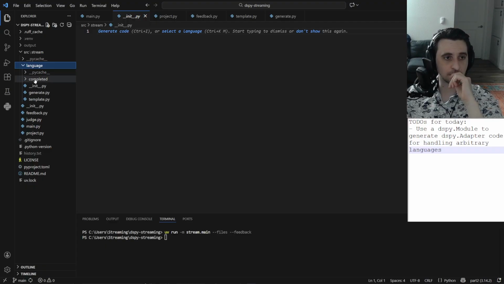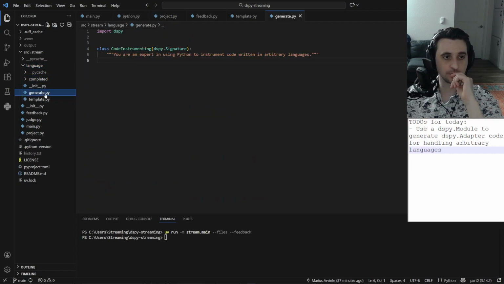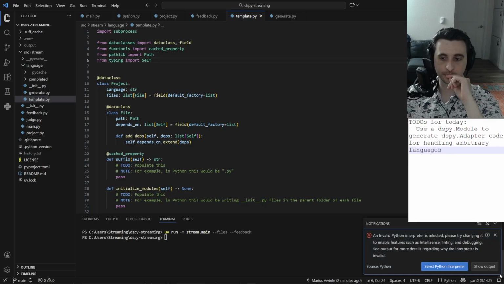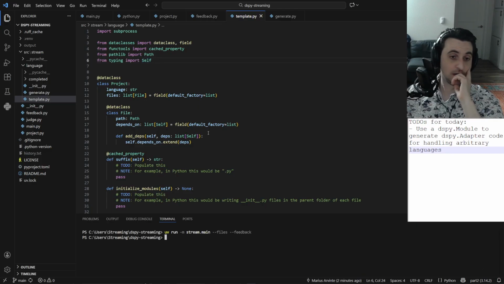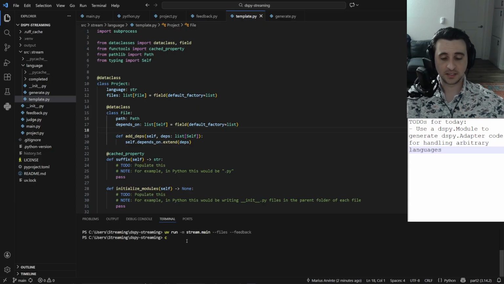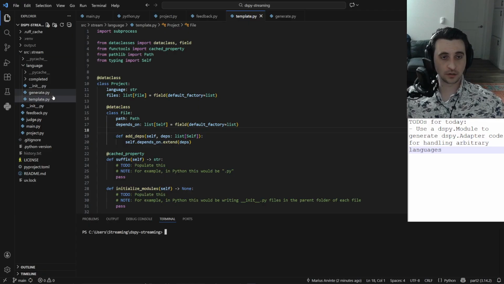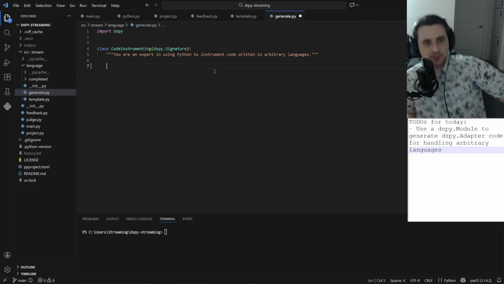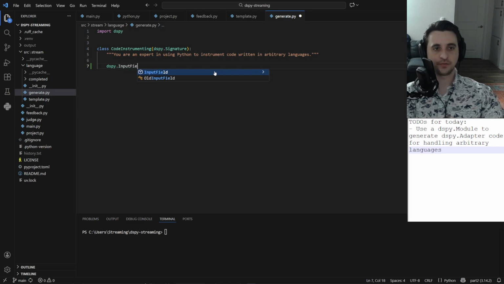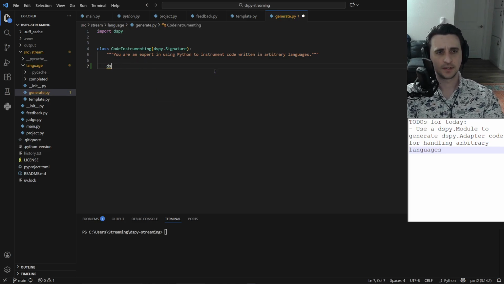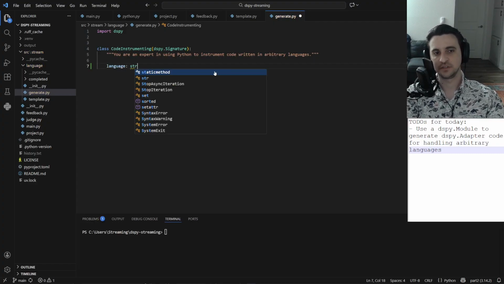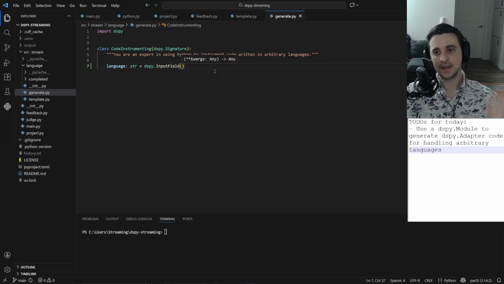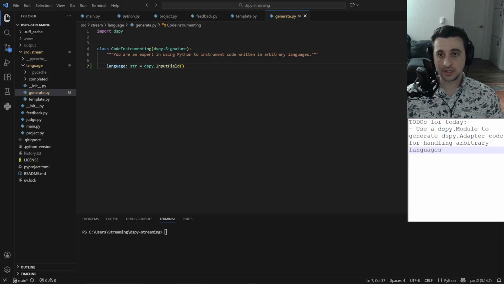But it's only using the static code now, the completed code in Python. So what we would like is for generate to operate on the template. Whoops. Let's see. But yeah, this is gonna be a bit trickier. So what do we want this guy to take? Well, first and foremost, it has an input field, which is a language. Obviously, right? Which is a DSPy input field.